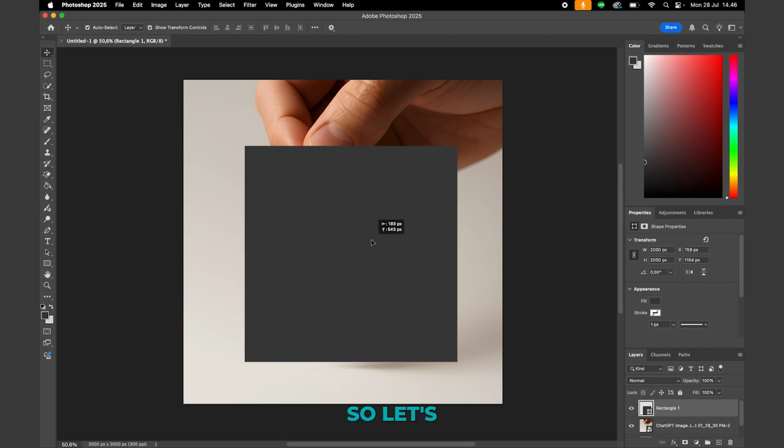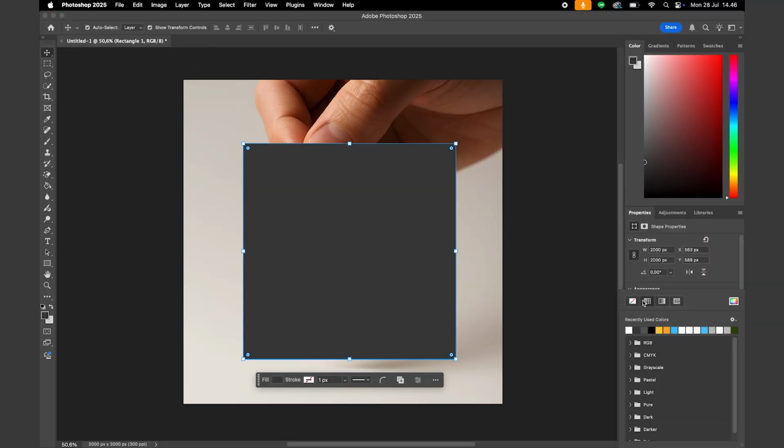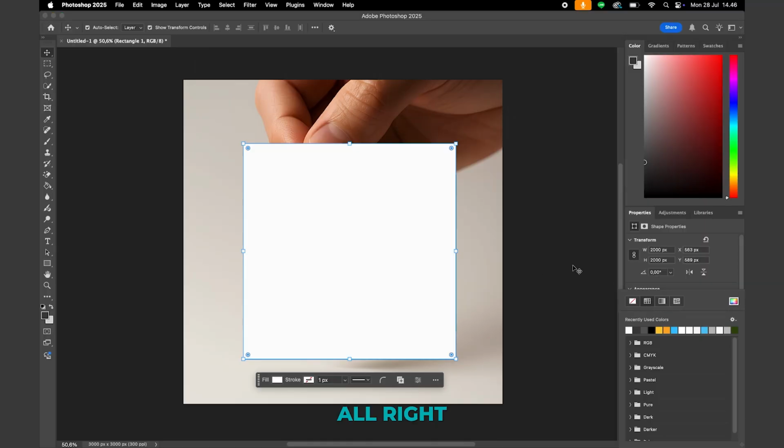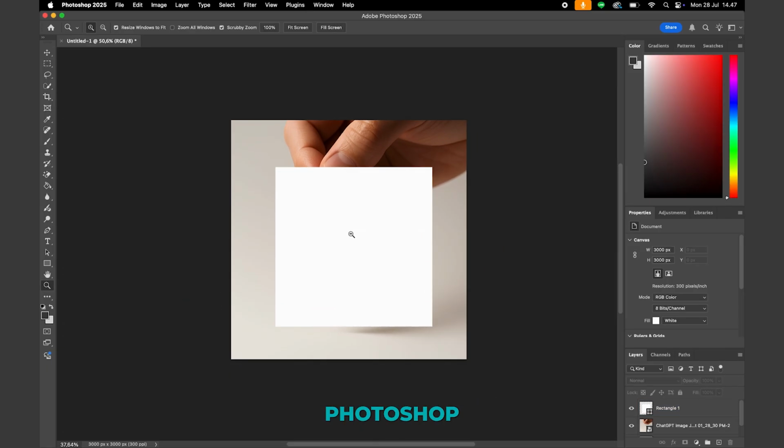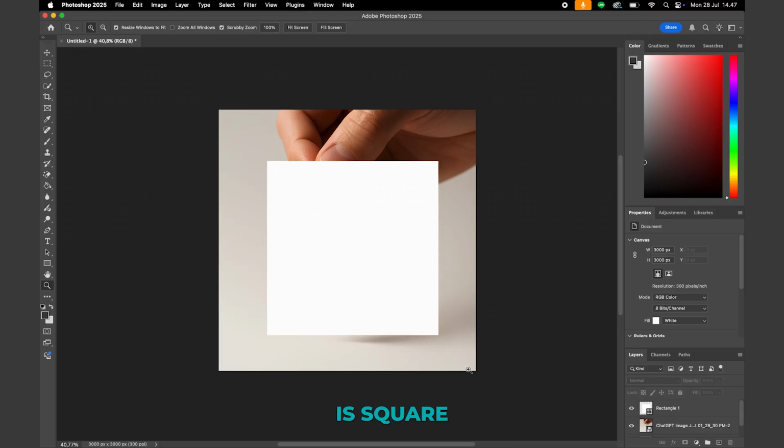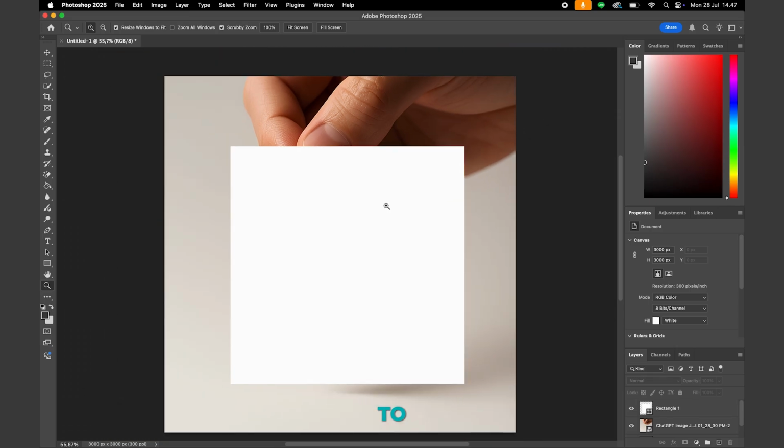Now, why did I choose rectangle over using a circular shape tool? With a rectangle, it's very easy for us to adjust the designs in the file later on, because as you can see, the Photoshop canvas is square or rectangles, so it makes it easiest for us to adjust the design later on.